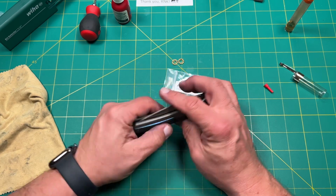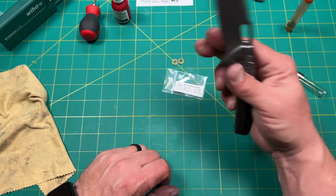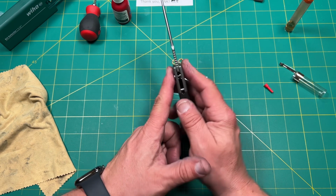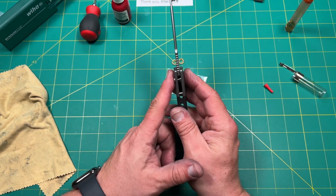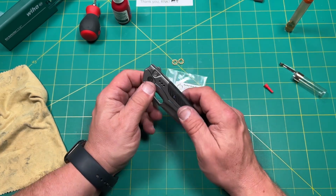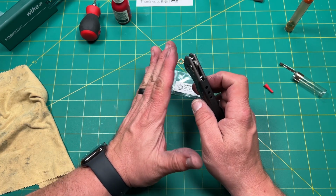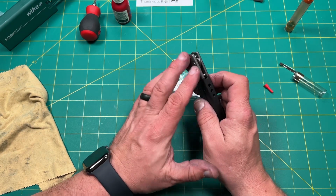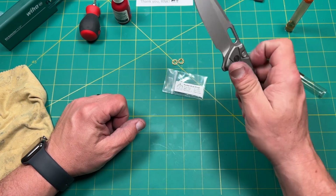So the number of ceramic balls is definitely going to distribute the weight out, and it's going to make this a little more secure for the blade when it's making that contact between the blade and the ceramic ball bearings to the frame, the titanium handles where the steel washers are. The reason why steel washers are there, in case you're curious, is because titanium is a little softer than the steel, so the ceramic balls pushing against the steel are not going to indent the titanium frame as much. So it's a better contact point, right? So there you go.